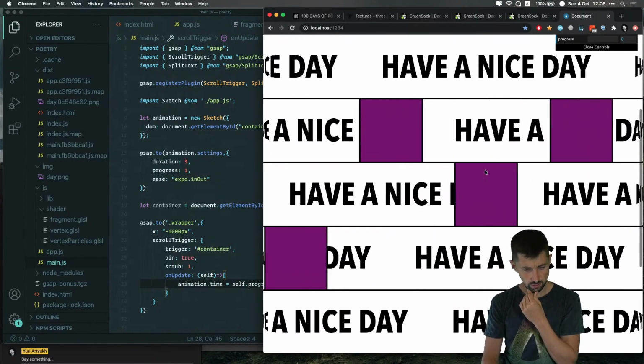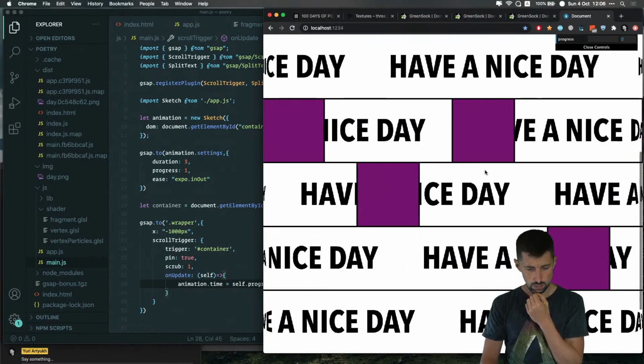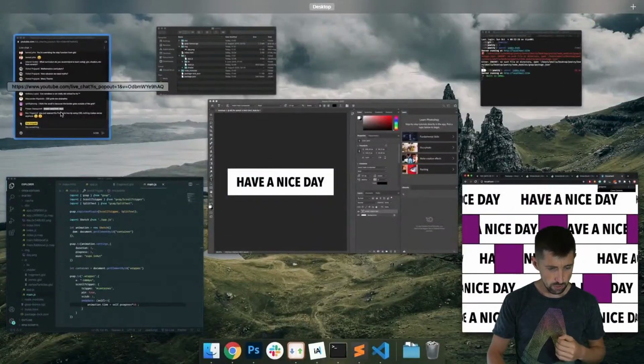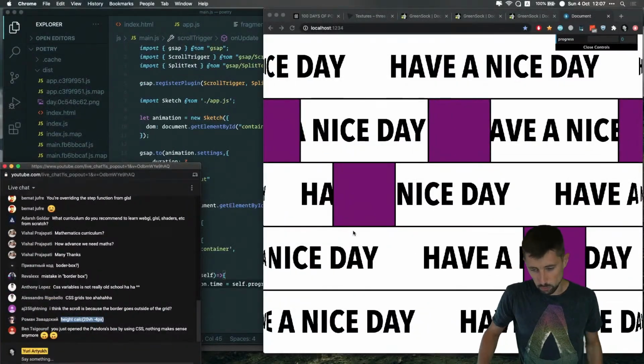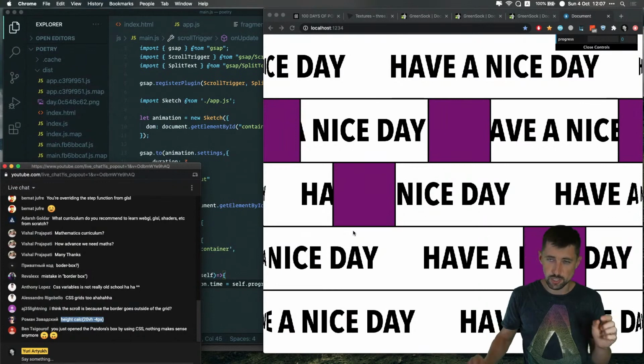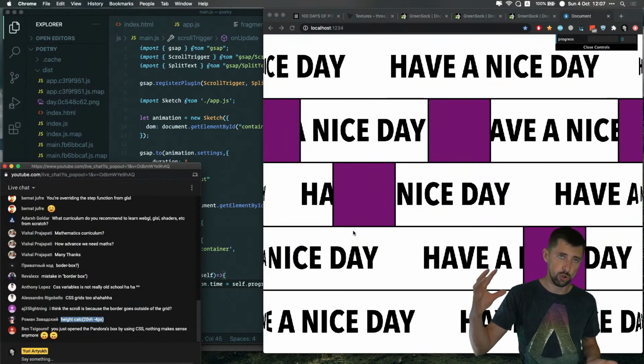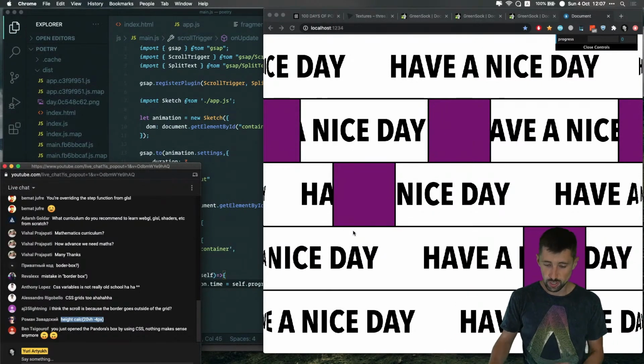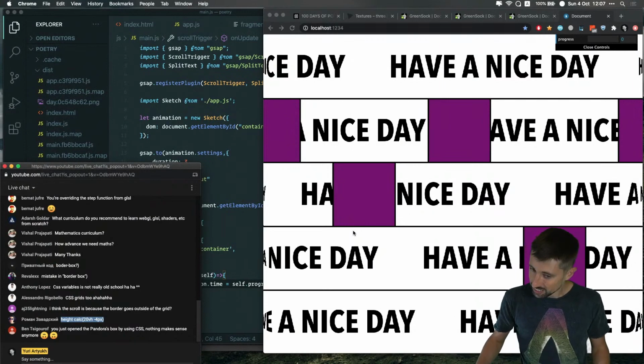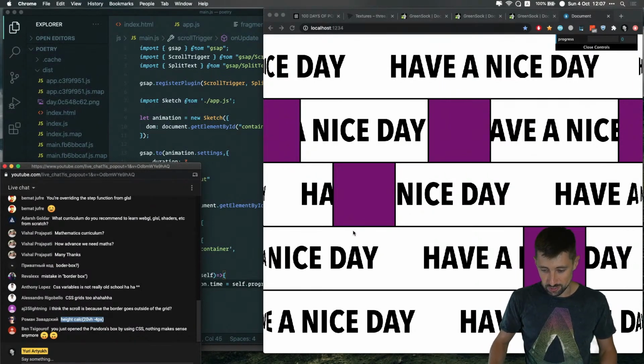Yeah, I think that's it. That's what I wanted to do. Oof. Yeah, I think we actually opened the Pandora's box. It's better to stick with, when you do the WebGL, you just do the geometry shader and that's it. But when you do the CSS grid, custom properties, and then ScrollTrigger to connect it all, yeah.